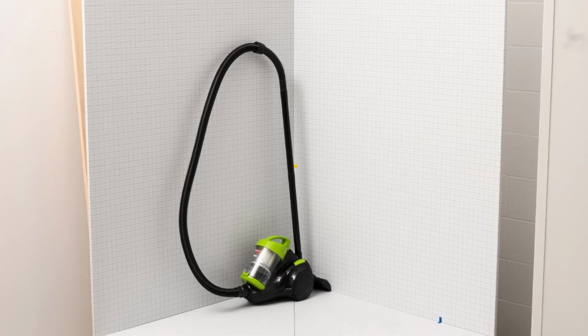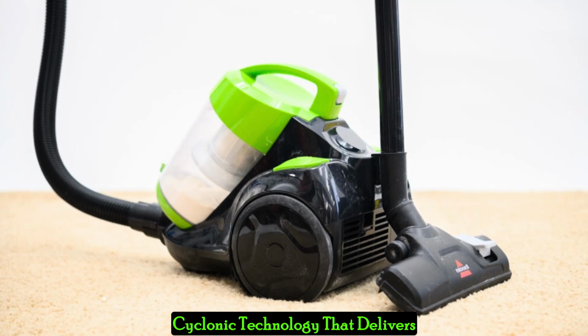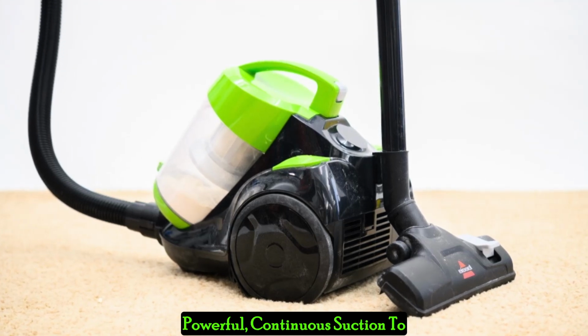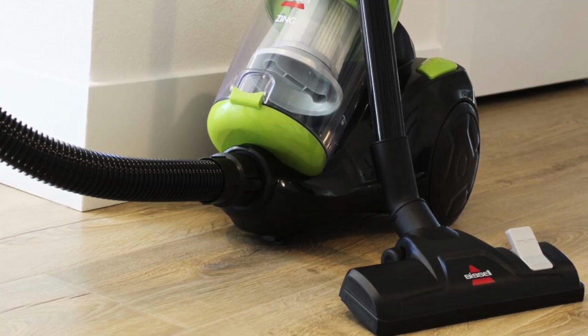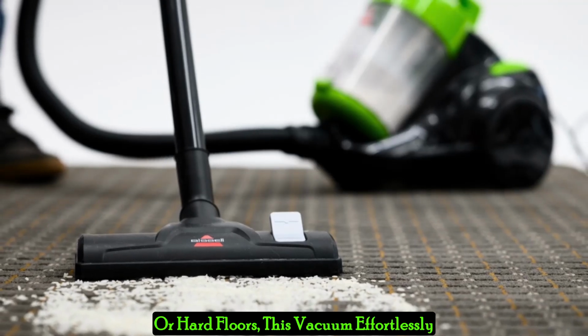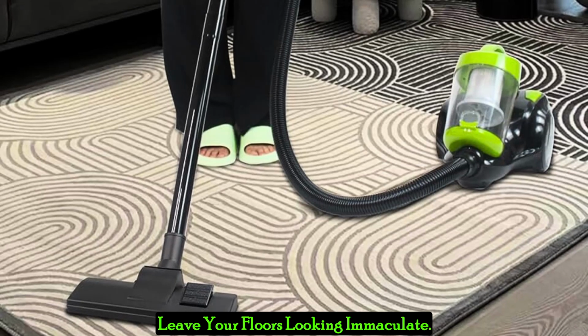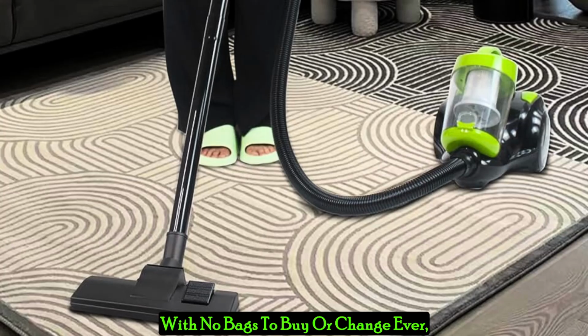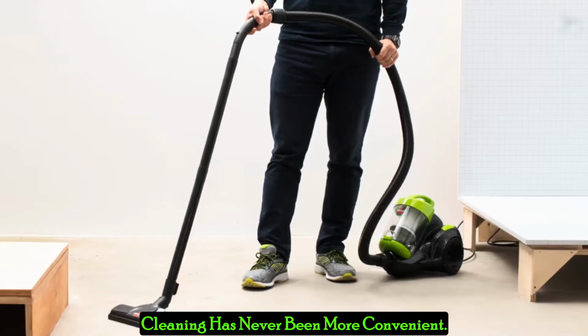Welcome the Bissell Zing lightweight, bagless canister vacuum. Powerful suction for thorough cleaning. The Bissell Zing features Cyclonic technology that delivers powerful, continuous suction to tackle even the toughest messes. Whether you're cleaning carpets, rugs, or hard floors, this vacuum effortlessly removes dirt, dust, and debris to leave your floors looking immaculate. With no bags to buy or change ever, cleaning has never been more convenient.